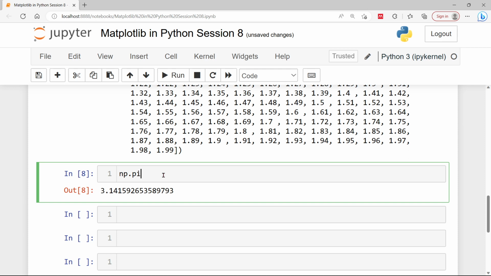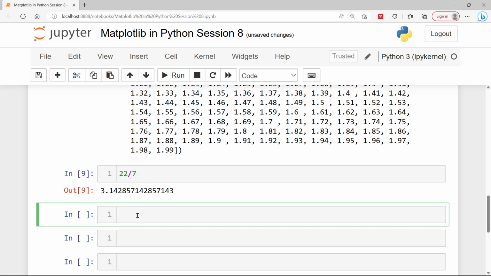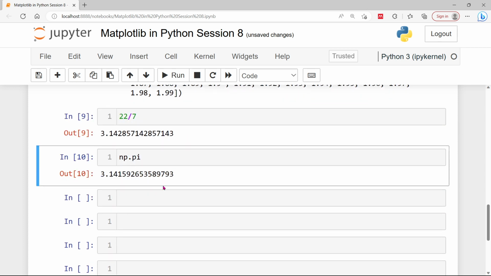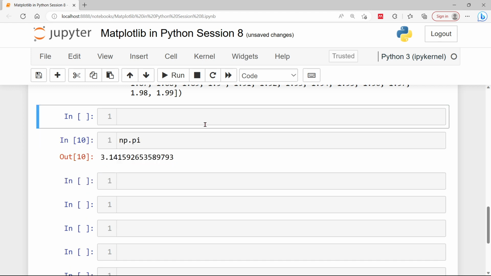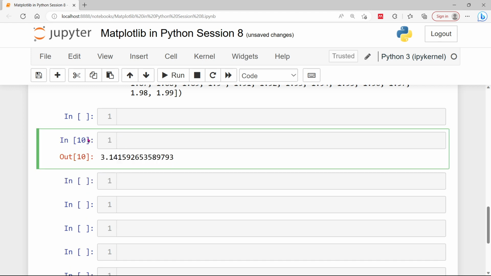Now, in a real-life example, if you just write np.pi, you will get the pi value, that is 22 upon 7. Instead of this value, if you write 22 by 7, you will get almost the same value. You can compare both these values, they are almost the same, right? Let me remove this one, this also.